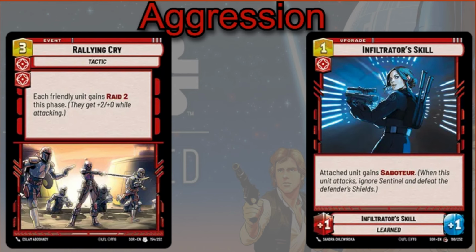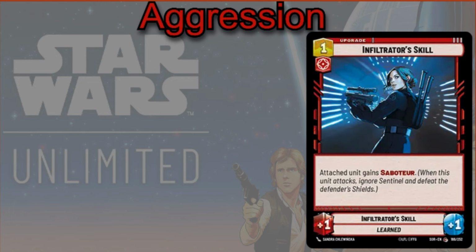And then, of course, if you want to, you can go ahead and play Infiltrator's Skill. It's going to give your character Saboteur. So if your opponent has Pesky Sentinels, trying to stop you from attacking their base and activating Cassian's ability, then this card is going to give you Saboteur. It's going to allow you to bypass that. You get some extra stats as well. So overall, a good card in Aggression, but also for Cassian in particular.